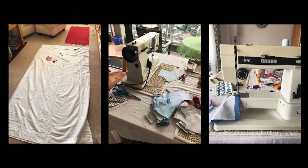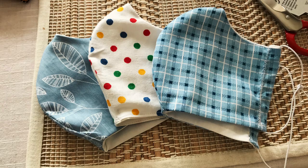Number three: making masks. If you or your partner are doing this, then definitely document the process with your photography. My mother is actually spending a lot of time sewing masks for people in her town in Germany, and I know there are a lot of people just like that who are doing that for their areas.